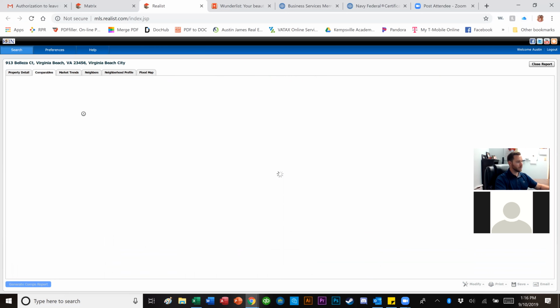And then if we go to comparables, it should show me other comps in the neighborhood compared. Now Lagomar is a weird, very big neighborhood that's like separated into 3 divisions almost. So it's always interesting how you can compare Lagomar to even itself. But I'm curious what Realist will pop up. Usually when I'm doing comps, I'm going to pull up RPR and not Realist. I usually just use Realist for listing stuff, flood history, taxes, assessed value. But now we can do that with REIN as well. And it's not even showing anything here. So maybe it's just thinking too hard on what comps. I have no idea.